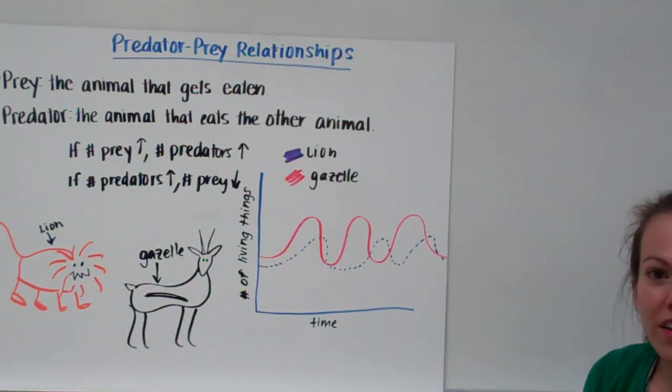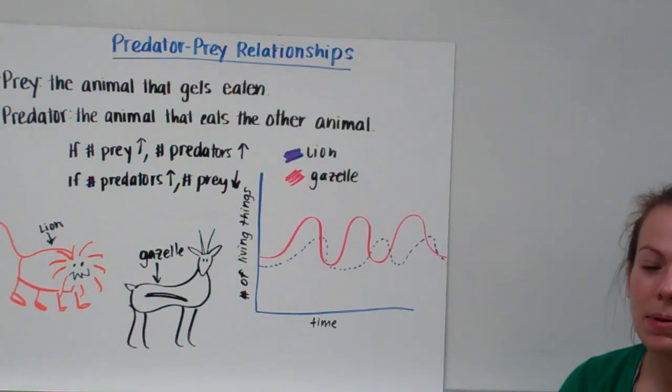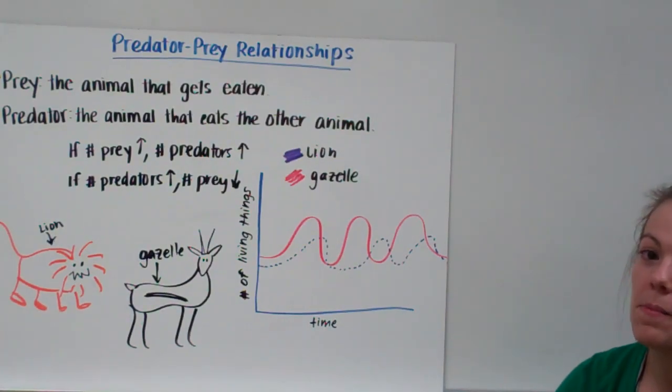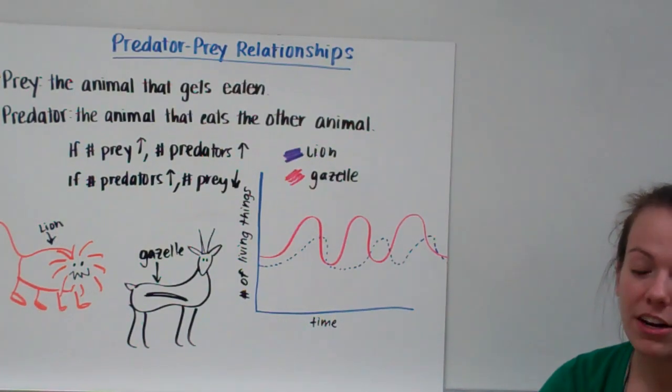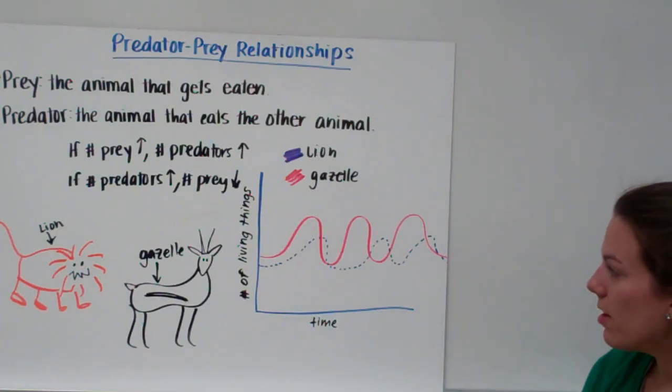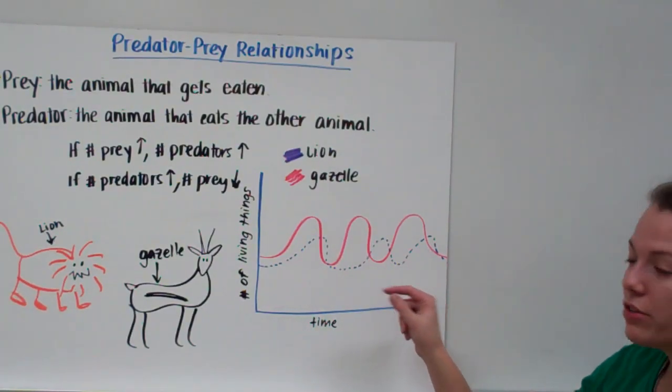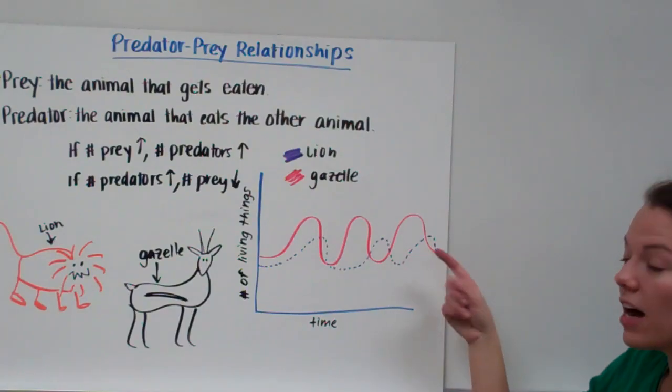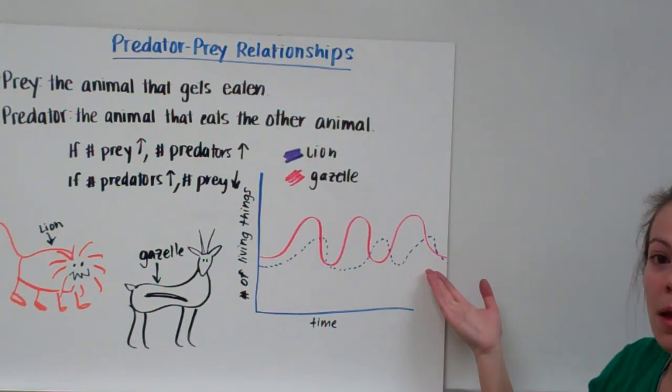And that's a problem in North Carolina because obviously those deer eat people's food in their yard, and people can get seriously injured when they hit a deer on the highway or on the road. So just remember that whenever you see a population graph that's oscillating like this, it's probably a predator-prey graph.